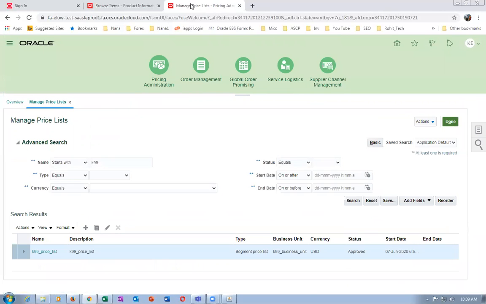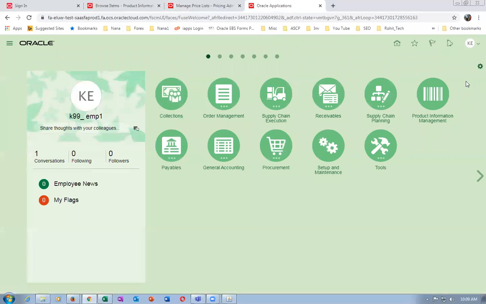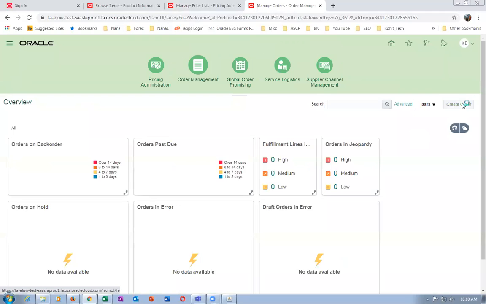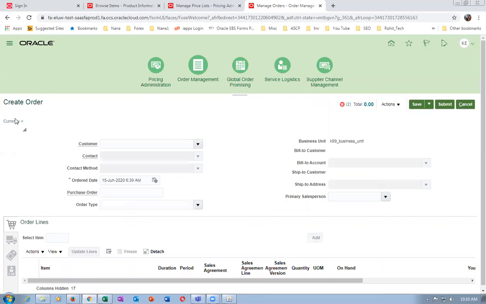So it's not done. Let me open it up and create a new sales order for this. Go to Order Management, and then I will create an order. At the site level, the default currency is the African currency, the Naira or whatever it is. Since I am working on my own structure, it is not showing the currency, and it is not showing an error again.